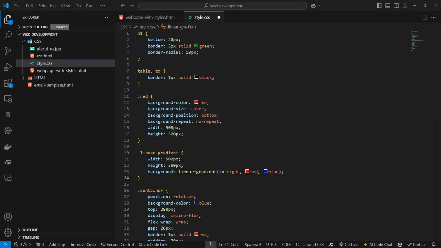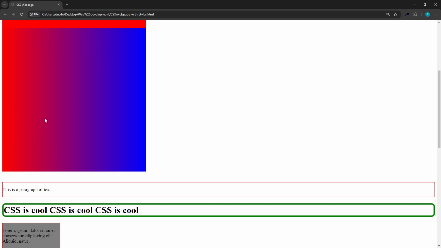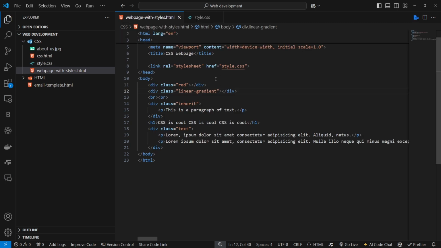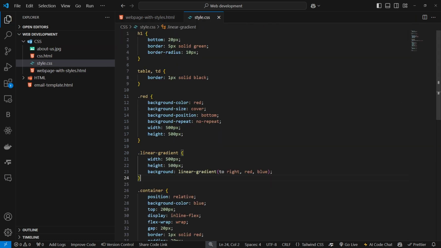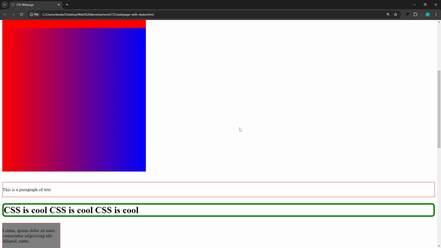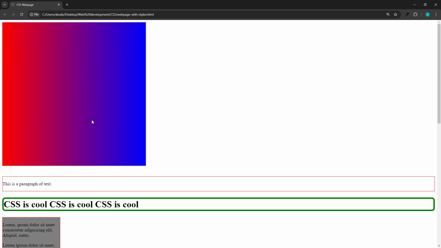So with to right, we'll have our gradient. Let's save this file. Now our gradient should move from left to right. Let's first get rid of this red box so it doesn't confuse us. Now our gradient moves from the left to the right.